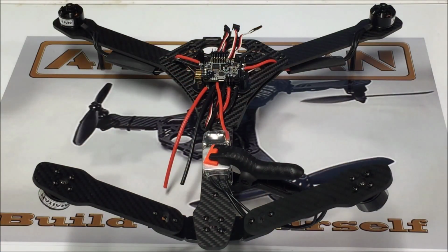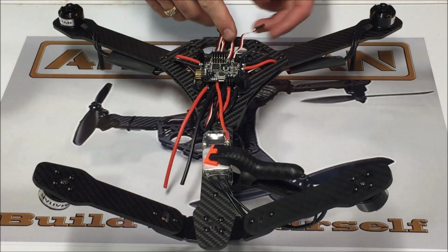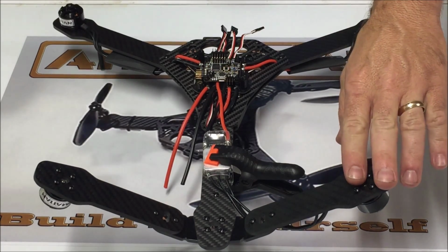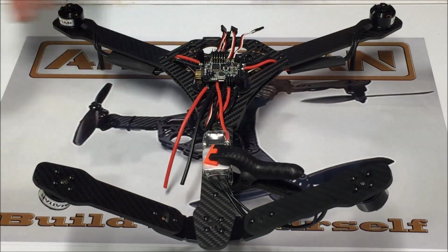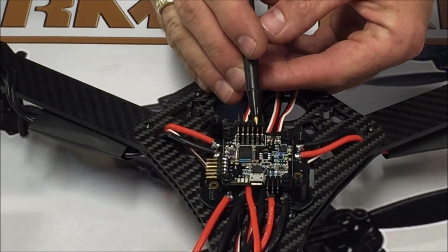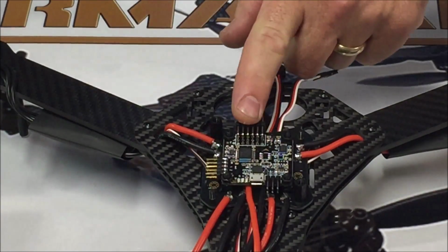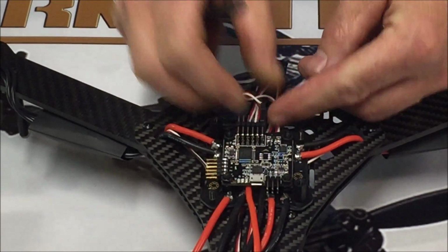Now that the flight controller is mounted, we can go ahead and connect the motor signal wires. The motor connections for a VTail are the exact same as they would be for a Quad X. So this motor is motor 1, motor 2, motor 3, and motor 4. They're going to connect to the mullet from right to left, with this one being motor 1, motor 2, 3, and 4. If you install your header the same way I did, your white wire, which is the signal wire, is going to be facing up.